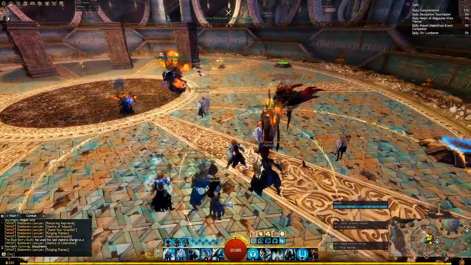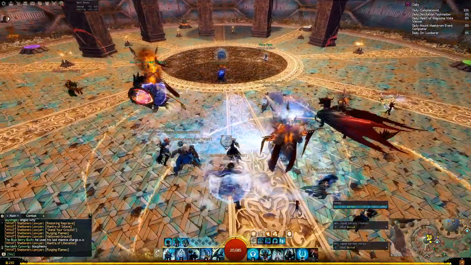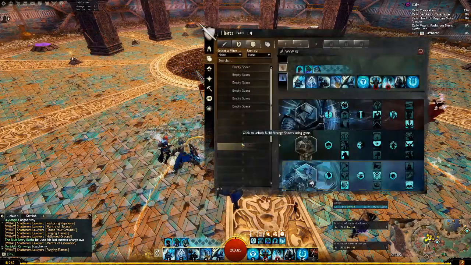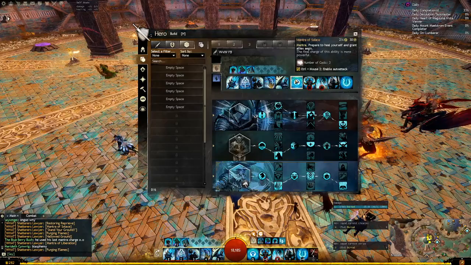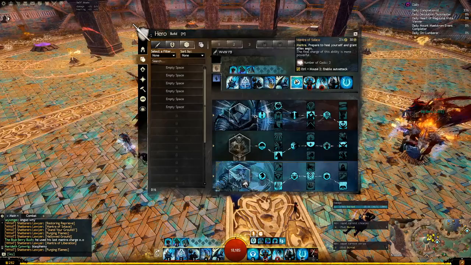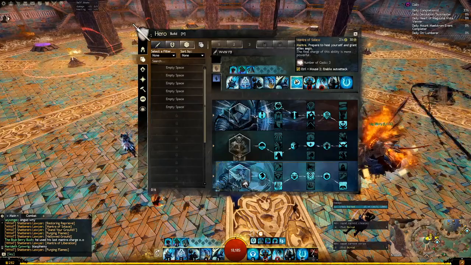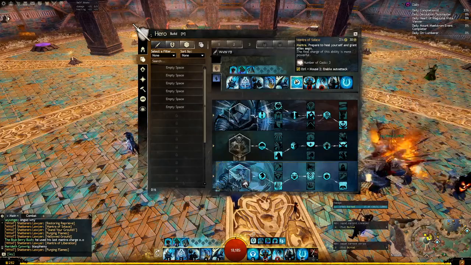Now, moving on to mantras. Mantras are interesting skills. I like to describe them best as a gun. It's like a gun with 3 shots in it. A gun that regenerates its own ammo. You'll notice that when you've pre-casted for the first time, in the top right-hand corner of the skills, of the little skill thing, you'll see a little number.